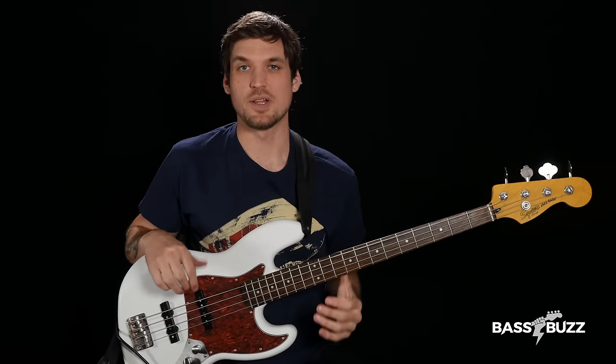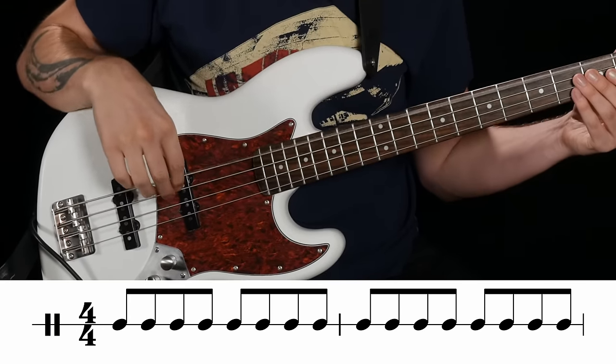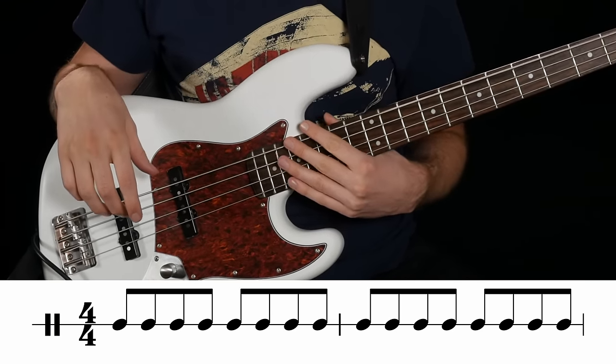The other rhythm we play is straight eighth notes all the way through the bar, which is called chugging, and it happens in a million songs. 1, and 2, and 3, and 4, and just move around to root notes. It happens so often. So let's do that together.